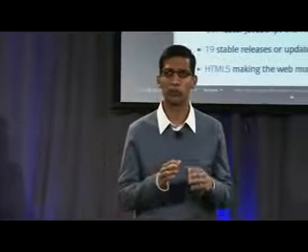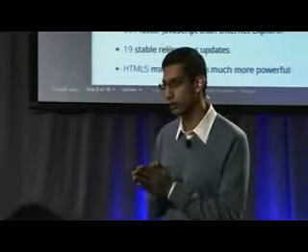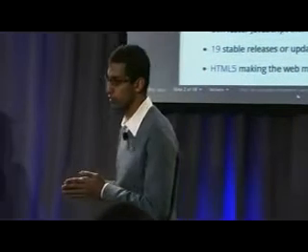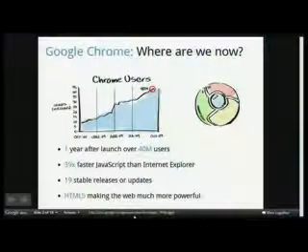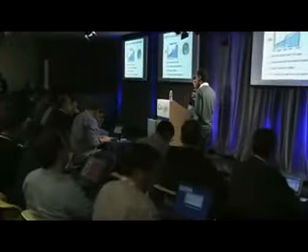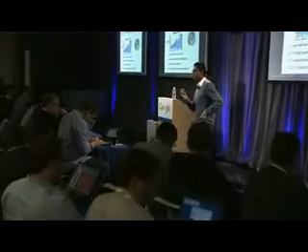So I'm here to talk about Chrome OS, but I want to start with Chrome for a minute. The reason is Google Chrome is the foundation of everything we are doing here. So we launched Chrome about 14 months ago. In a similar audience, the comic book leaked, and we were launching Chrome. So why did we do Chrome? The goal was we had noticed that the web had evolved from simple text pages to really rich applications. So applications like Gmail, Google Maps, Yahoo Mail, Flickr, etc. And we really wanted a modern browser which was capable of handling those rich applications. So that's why we did Chrome. We really wanted to help push the web forward. So let's take a look at where we are now.